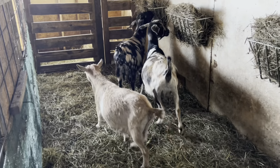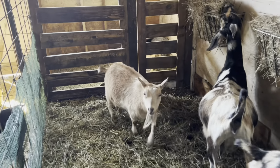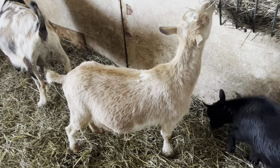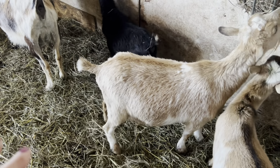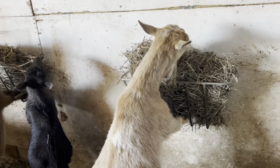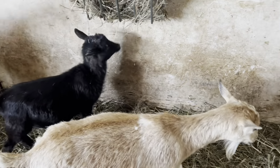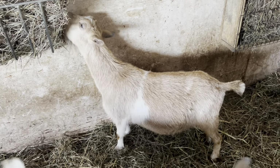But yeah, Coco is gonna be a 4th freshener, I think. She has had triplets and last year it was quads. This year she doesn't look that big. I can't feel a baby when I bump her. And the udder isn't really doing a whole lot as of now. But she is still 2 to 3 weeks out, so she could like explode here in the last couple weeks. But as of now, just based on how little she is, and with my luck, she may just give a single. But I'm at least hoping she'll have twins.